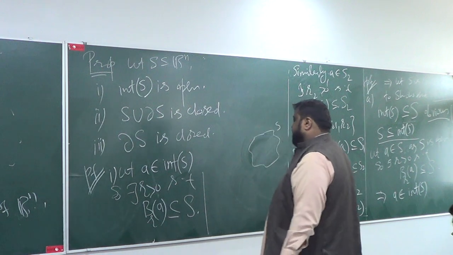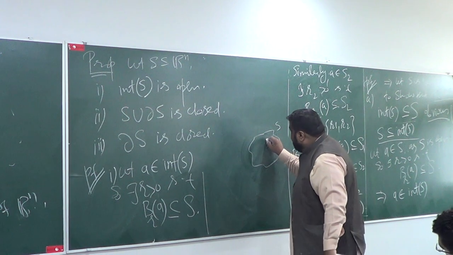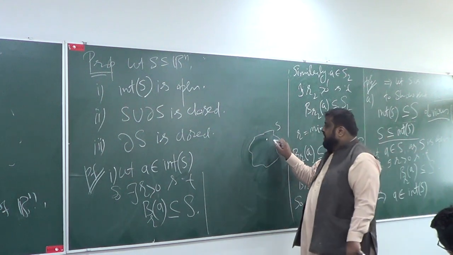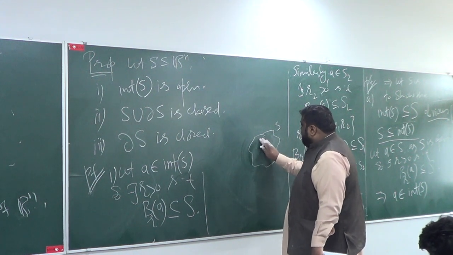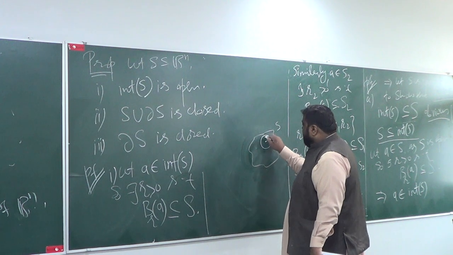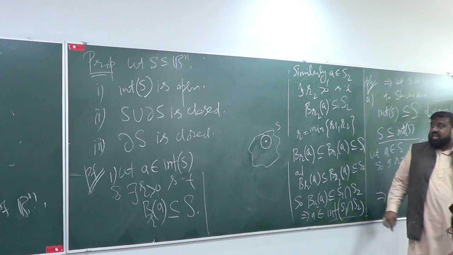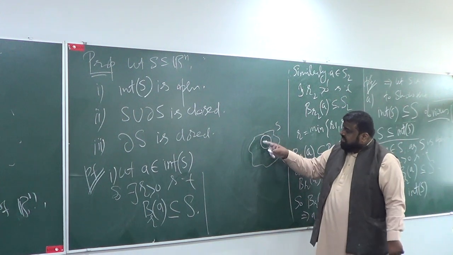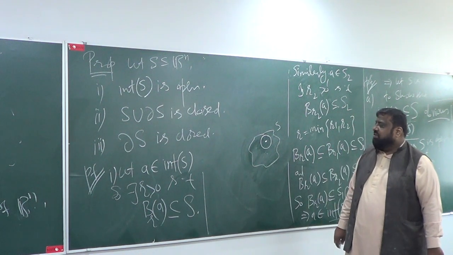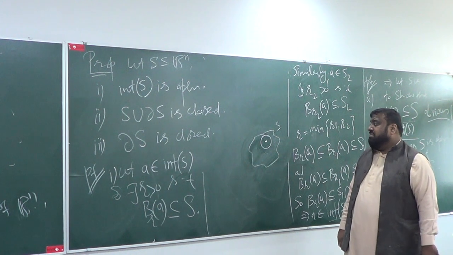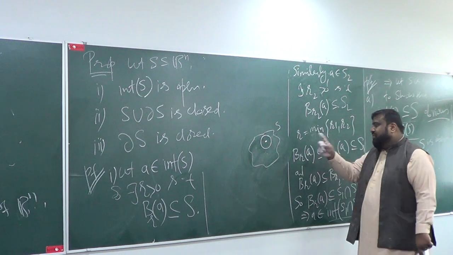In order to show this, I have a point here and I have drawn a ball on it with some radius. Now, can this ball intersect the boundary? The answer is, maybe it could be really close to the boundary of the set S. Anyway, we don't have to think about the boundary.